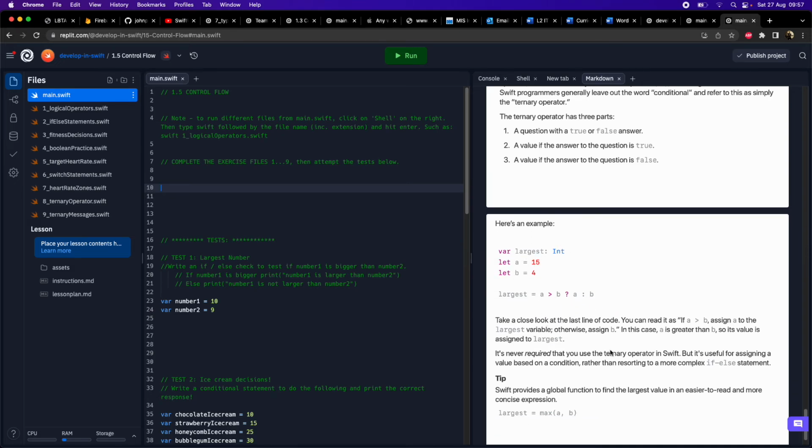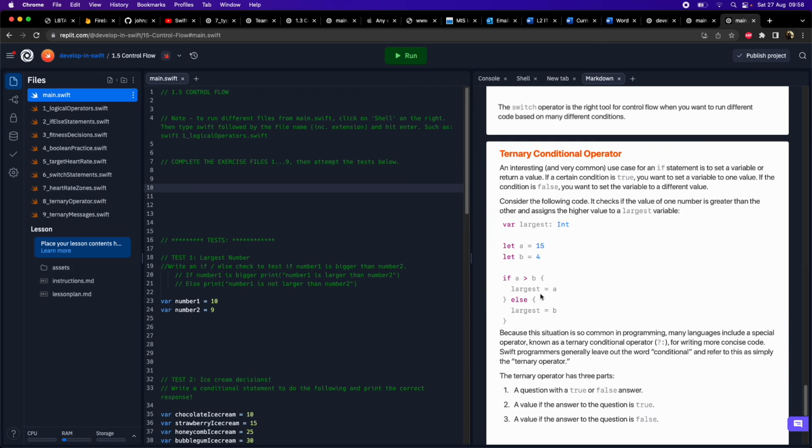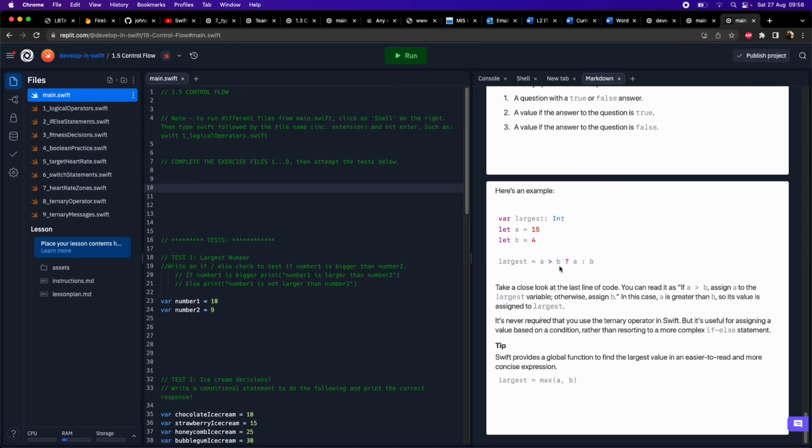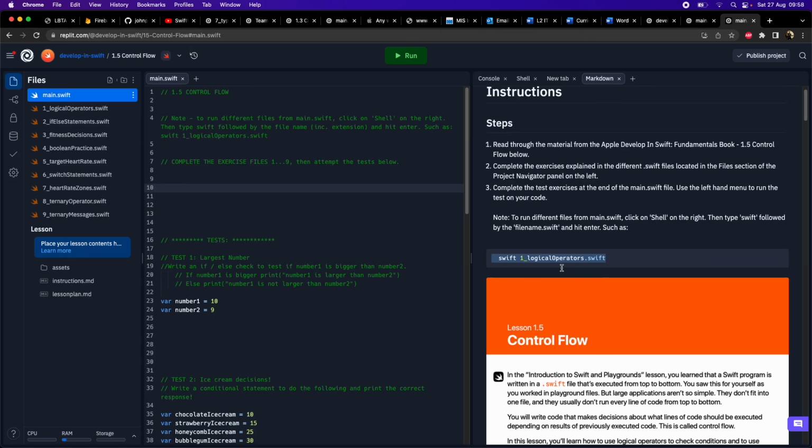But bizarrely, if you read a lot about Apple's approach, this isn't very Apple because it's not very expressive in terms of what's really going on, whereas this is much closer to English in terms of its readability. But for simple things, you might refactor it so that you're using a ternary operator, which is the question mark. The other reason why this might get a little bit complicated is we'll look at optionals at some point, which also uses a question mark, but for a very different reason, so not to get confused with that, basically. So that's conditional statements.